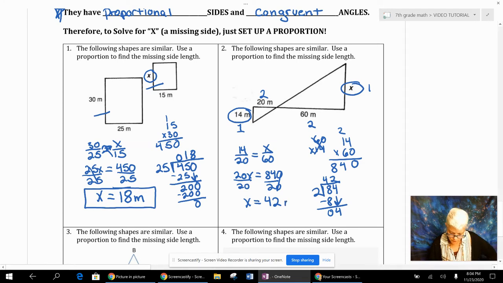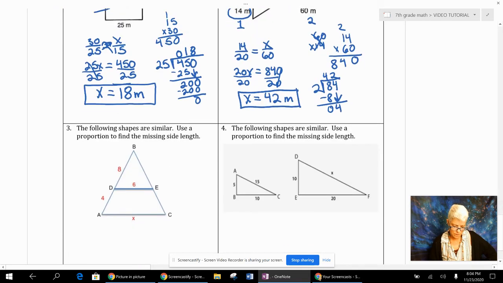It's 42. Well, and we'll just assume that's meters, but I really don't know. It just says m. All right, we're rocking it. We are rocking it. Let's keep going. And again, this shape is one of the harder ones. So just so you know, we throw out the harder ones so that you can see easy, hard in your notes. All right, let's look at this other one.